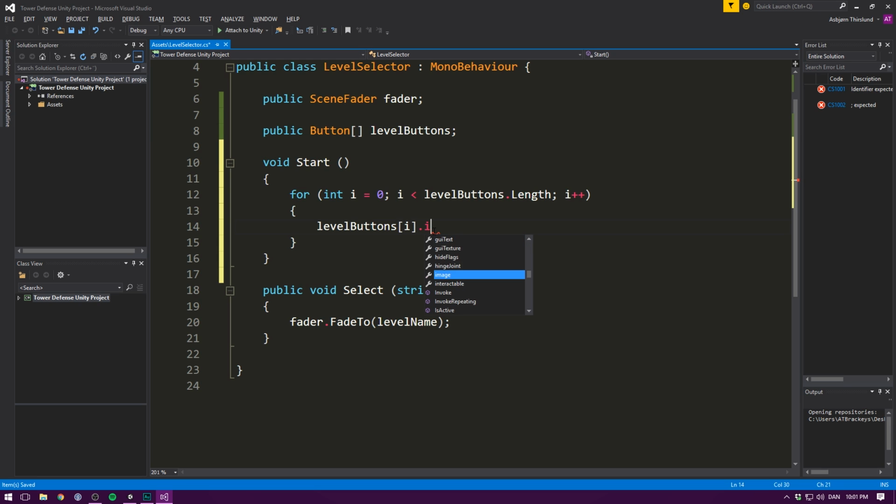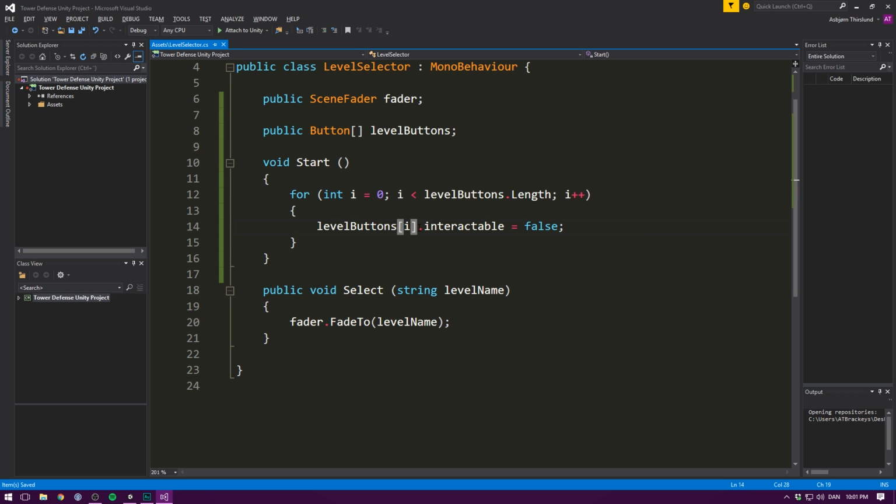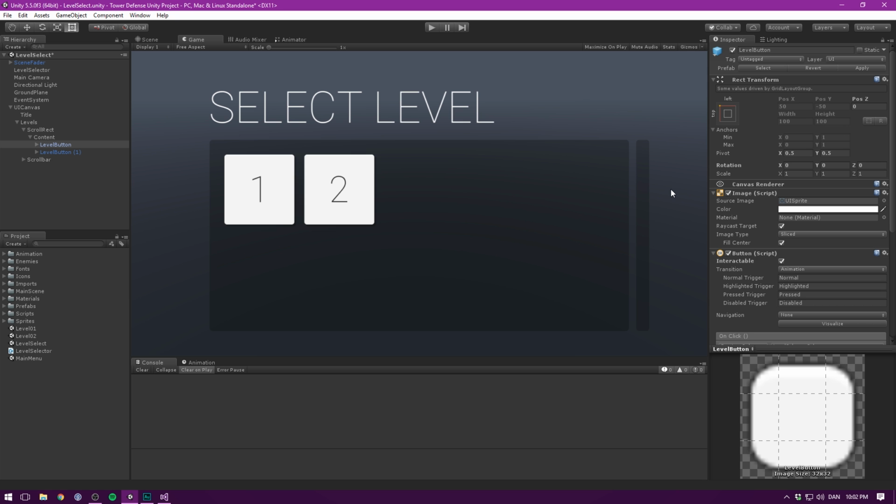And then we can go .interactable, and we can then disable the interactability of these buttons. So all this really does through script is go to our button and then disables the interactability here. So it just toggles off this switch right here. And of course we do that for both buttons right now. So if we go and hit play, we should see that we don't see any hover animation and that we cannot actually click these buttons.